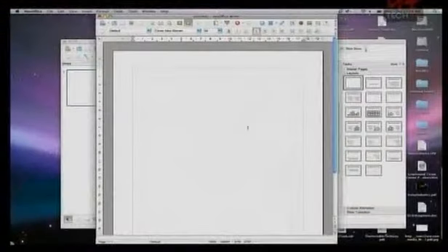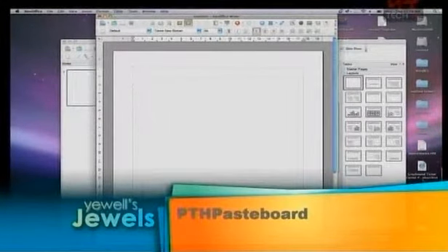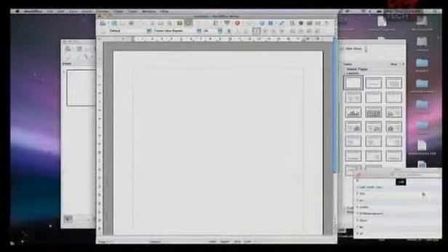We're on Mac, and a while back I showed off a program called Ditto for Windows, which is essentially a clipboard program that you could take a bunch of clippings and store it in one place and choose them. So now we've gone to the Mac. It's called PTH Pasteboard, and so you can copy and paste things. I've already copied a bunch of things, and over in there is all the stuff on my clipboard.